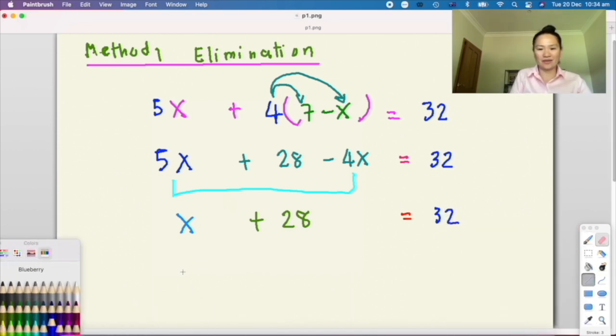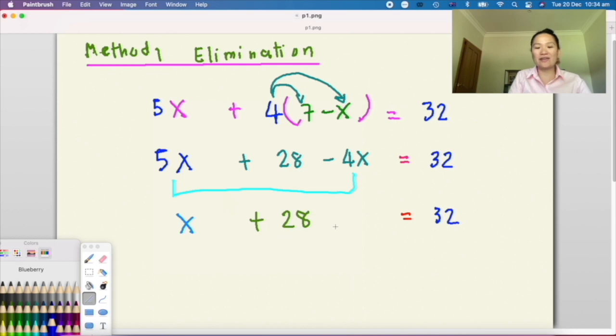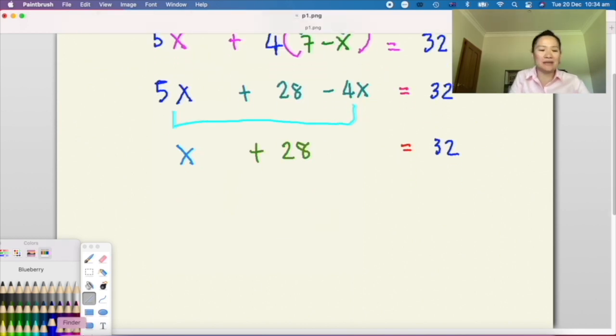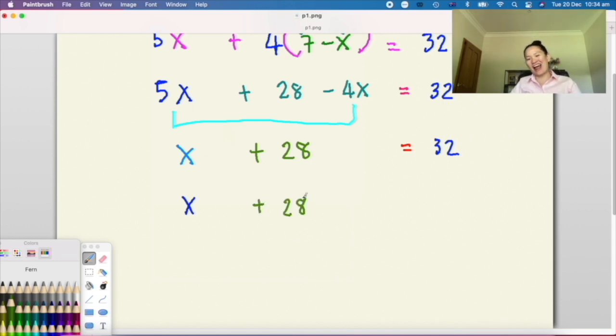Alright. Come to the next one. We would like to do the elimination method. So now we have x plus 28. Again, don't forget that I want you to write down with me. Yes, you write down with me together. You could write on your iPad or your notebook as well. Don't just watch, just try to write together so you can practice them.